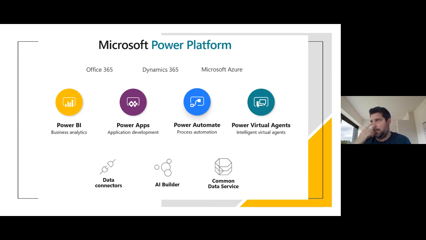There are other tools like Power Automate, which automates your processes. It has like 360 plus connectors, but you can build your own connectors to get data from different sources. And then you have the kid on the block, which is the Power Virtual Agents bots that provide information to your customers or even your employees.